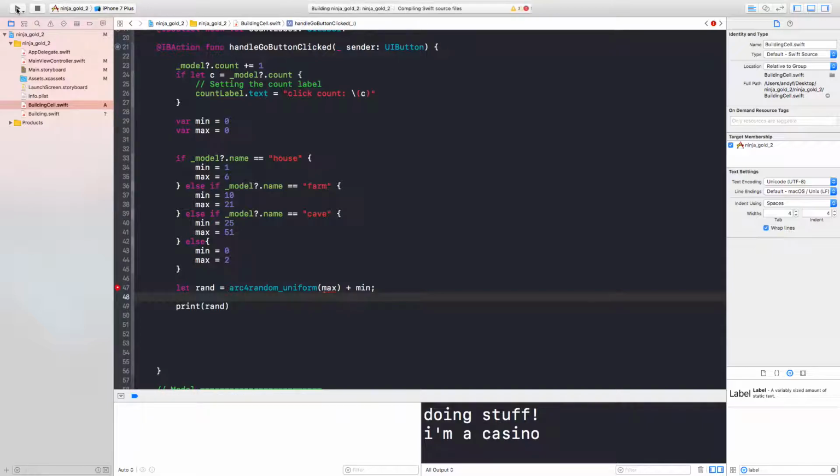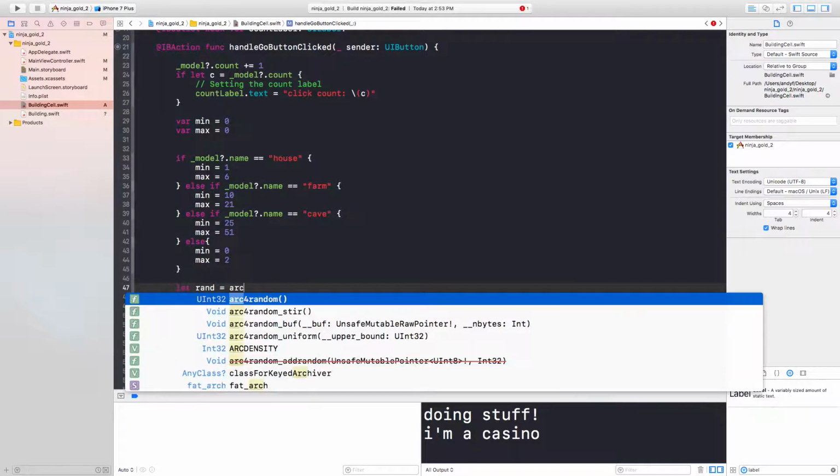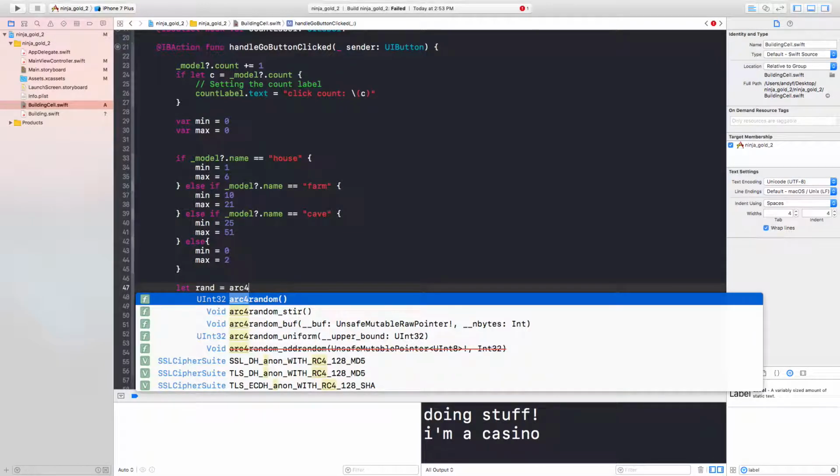So let's run it. Oops. Cannot convert value type Int to UInt32. Min is still a regular Int. Yeah, there we go. It's not going to work for range. If you want a range from 25 to 50, you have to start from the min and then add whatever you need.